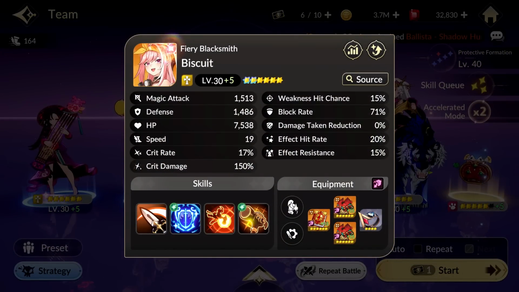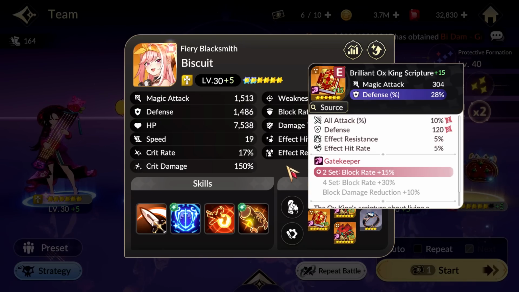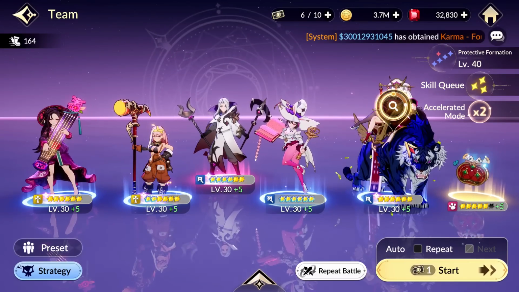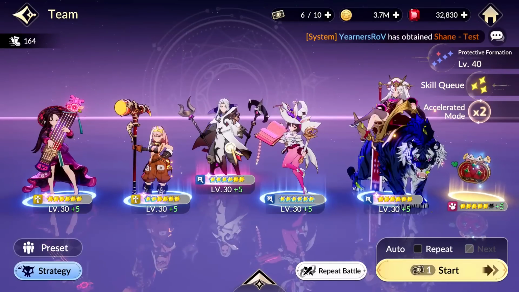For Biscuit, she's on a 3-piece block set. I haven't had the chance, or rather I had other priorities to ultimate enhance, so I left her like that, but she also performs fine just with 3-piece. For Ariel, 2-piece block set, and for Miho, I actually ultimate enhanced her for the event. She's on the crit set with very terrible armors. Okay, don't really mind her gears, I'm sure you have better gears.